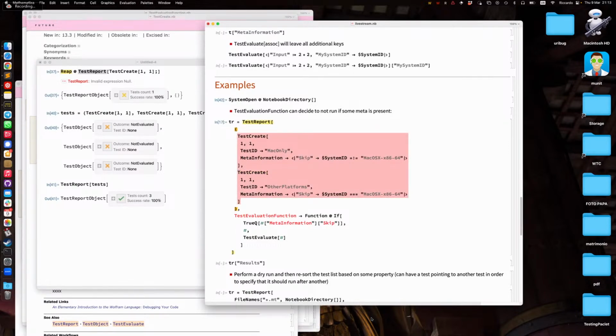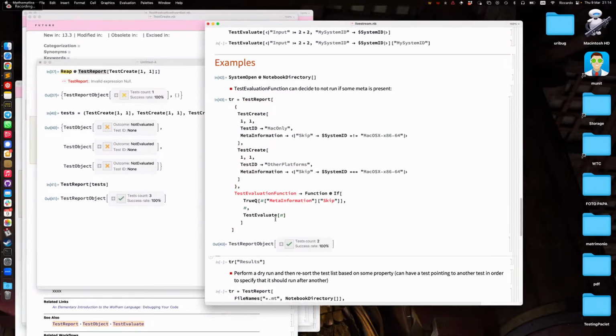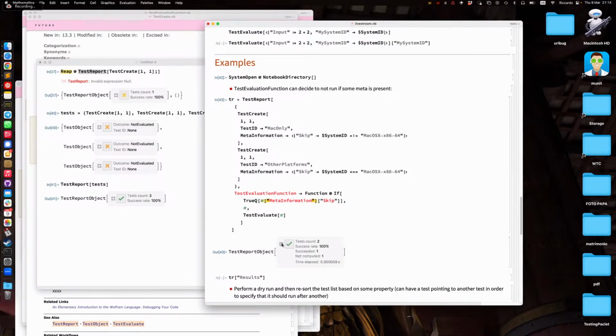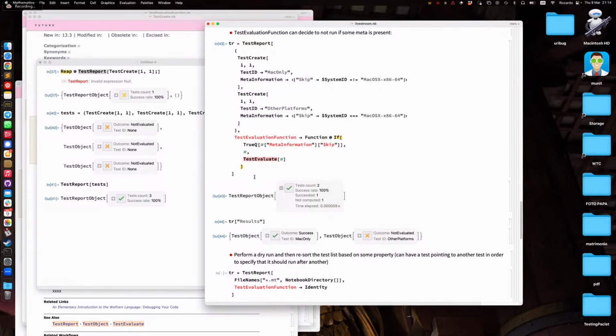So that's running those tests with that test evaluation function. And what does it produce as output? Can I see the output? Yeah, the output is going to be a test report object. Great. That's exactly what I would have expected. Now, if you do test result here, you will see that one of them was executed and the other one was not, because the evaluation function is designing whatever it should evaluate. I get it. There's no problem with this.